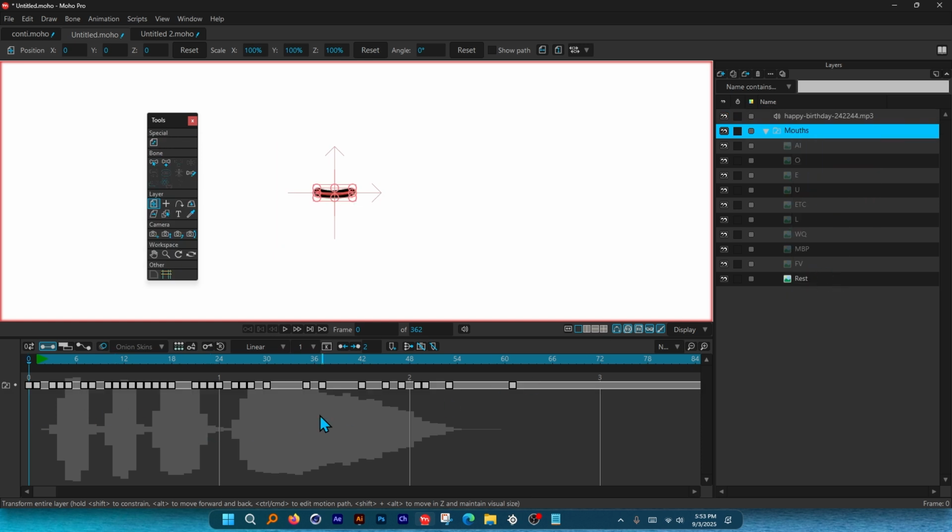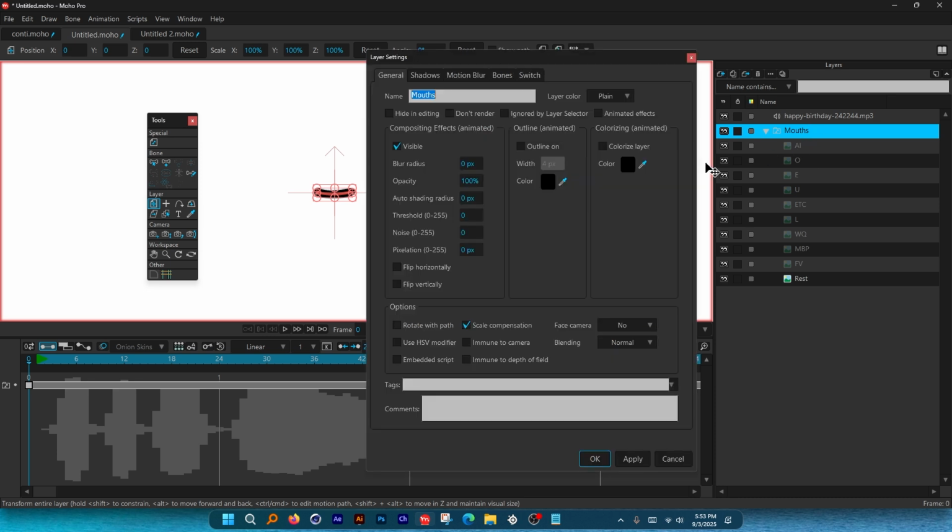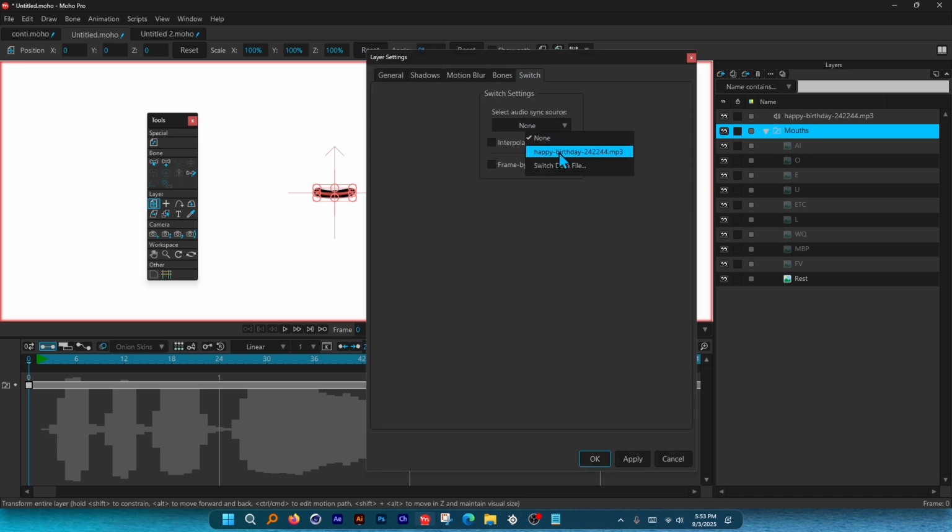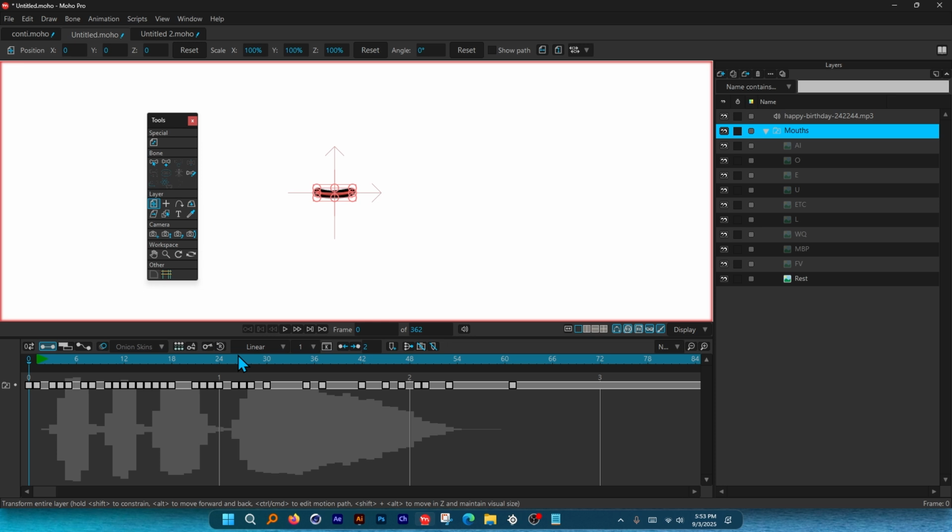One more thing, most importantly, make sure that while you're at 0, here it says rest. It should be in rest. Maybe it messes the whole thing. I'm just going to delete, and while I'm on 0, I'll make sure that I have kept it at rest. Now double click on that group one more time, go here, change to the correct audio layer and press OK.